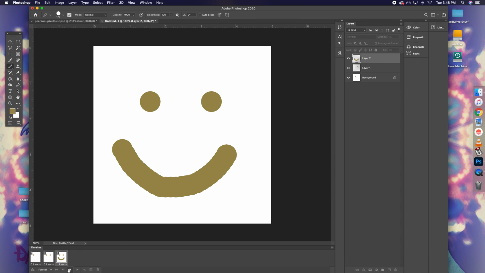So this frame delay is very important. You may realize that you need a frame in the middle of your animation to stay for a little bit longer, or you need the last one to stay, or maybe even the first one. But you want to utilize your frame delay very specifically to create the flow of the image that you actually want it to have. Okay? Alright, that's essentially the whole actual animating process. It's very simple. All it requires is your frames and your frame delay.